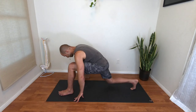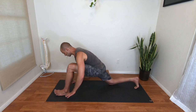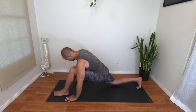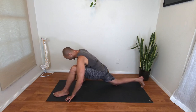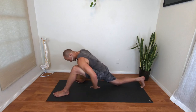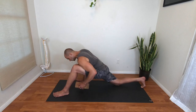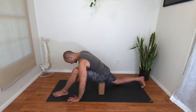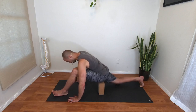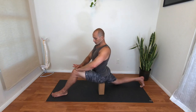right leg comes down, left leg comes forward, and again, with your hands on the mat first, that's important. You're going to try to get your right knee now as far as you can away from the front heel. So the further that you can sit your right knee back, the closer you get your pelvis to the floor, and once it gets as close as possible, you place your block right underneath the sitting bone, and you'll be able to feel it. So even before you lift your hands off the ground, you should feel that you're supported on that block.